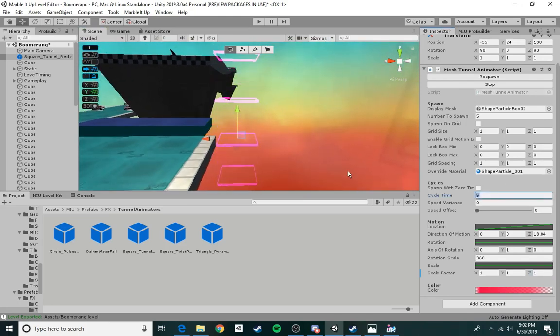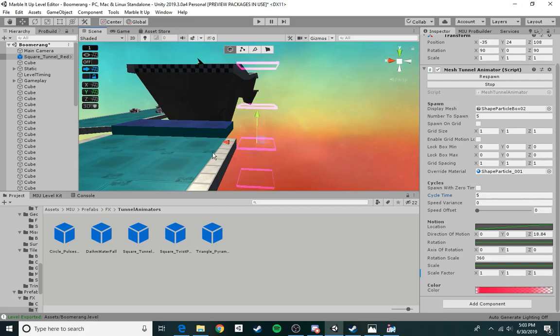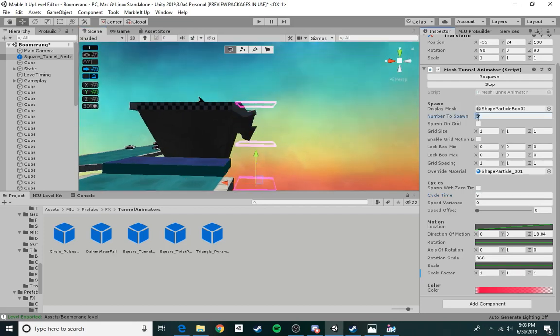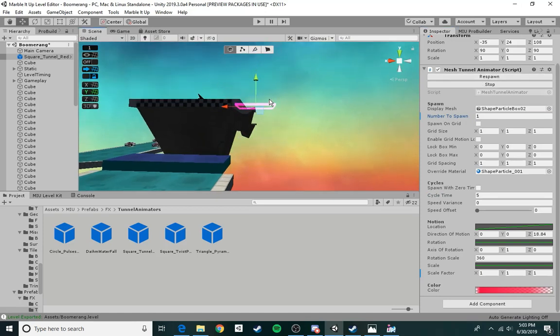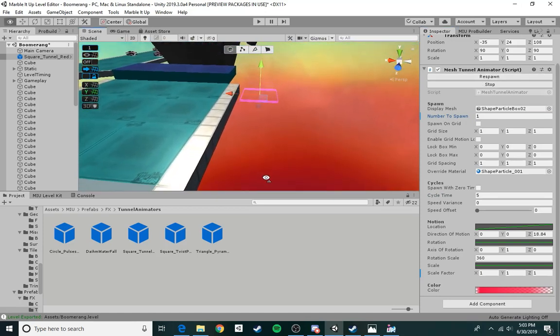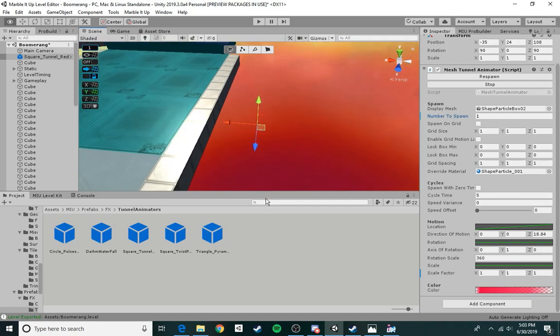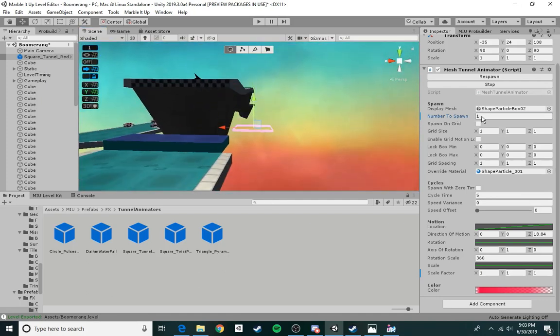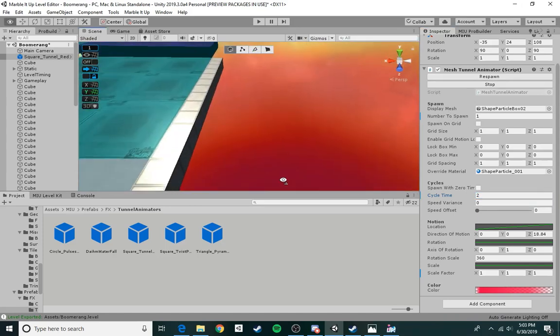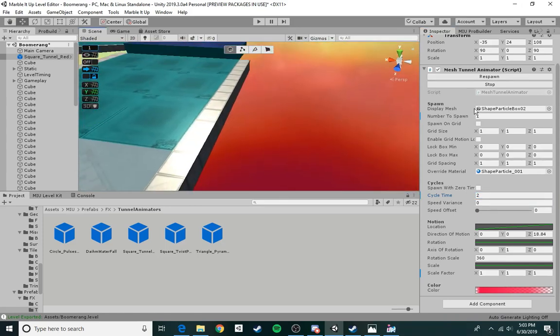We're gonna set the cycle time. So cycle time is like the time before one of these resets. So if I set like one of these, you'll see. One of these is gonna take 5 seconds to move, and then it's gonna reset. So we want the cycle time to be like 2. Oh, so now it's moving faster.